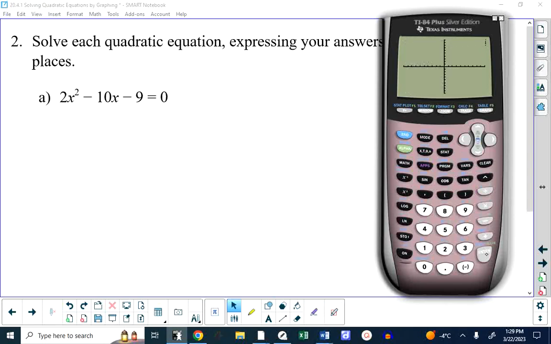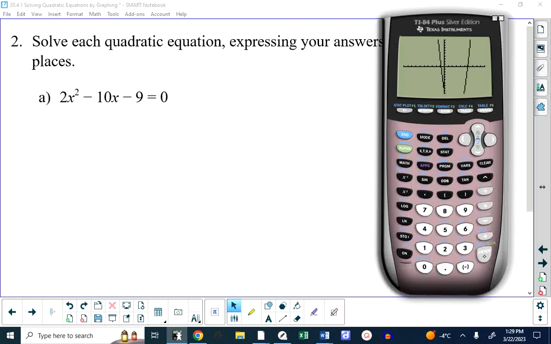Zoom 6. Ooh, that's interesting. I'm glad I did that. How many of you have ever graphed something on your calculator and all of a sudden you see those dots in the top right corner dancing around and nothing's graphing? For years, I thought the calculator locked up, so I would turn my calculator on and off. When you hit enter while it's in the process of graphing, it pauses the graph. So when I hit graph and then I hit enter right away, it paused the graph. Just to unpause it, do that.